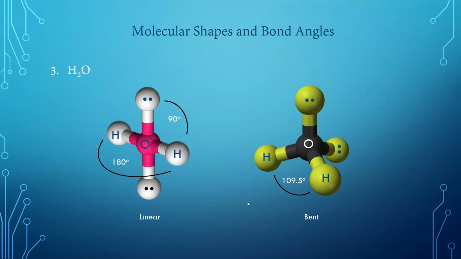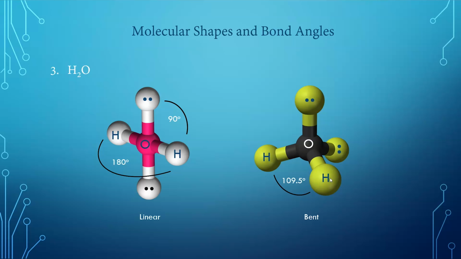The water molecule, if we only consider the atoms, is what we would call a bent molecule. When you only have 3 atoms in a molecule, there are only 2 possibilities. They're in a straight line or they're not. If they're in a straight line, you have a linear molecule. If they're not in a straight line, you have a bent molecule.